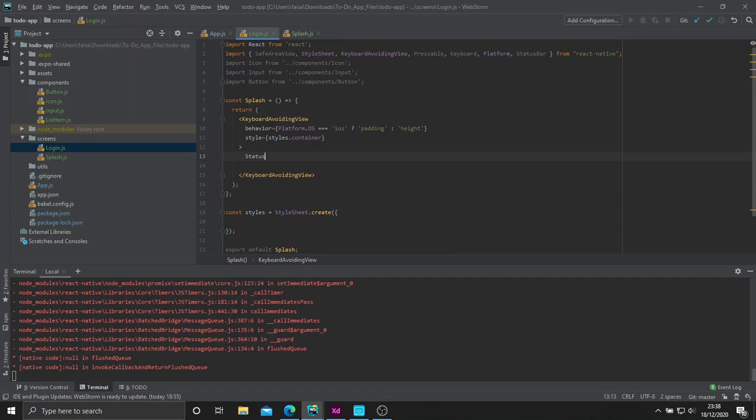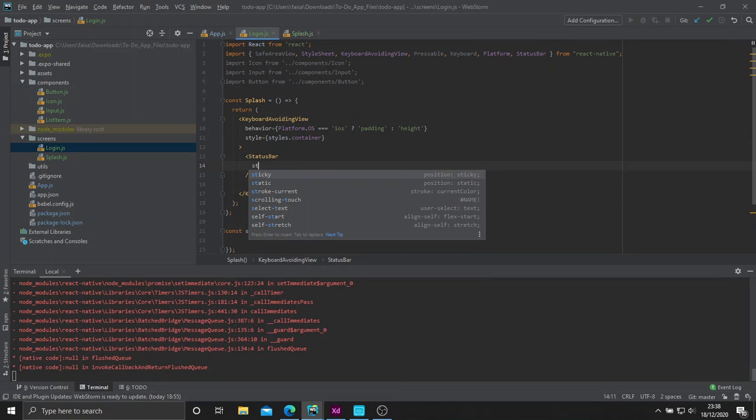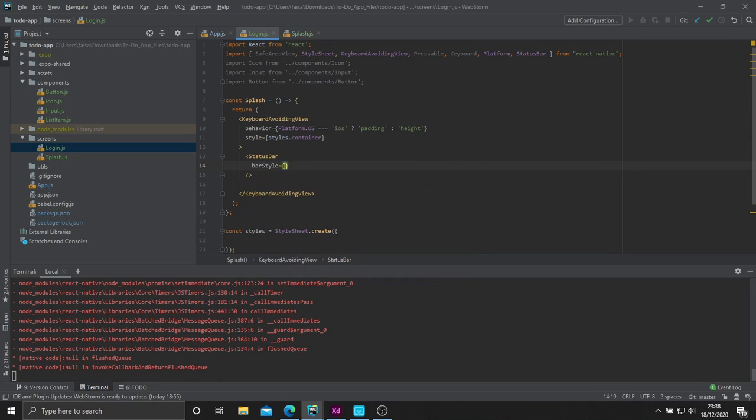And let's go ahead and bring in our status bar. Then we'll say our bar style is equal to dark content. Dark content meaning the text on the status bar will be dark, black, because of course our background is gray, it's a light background.